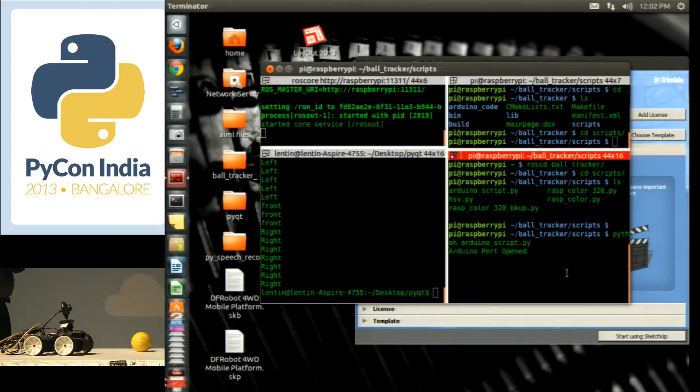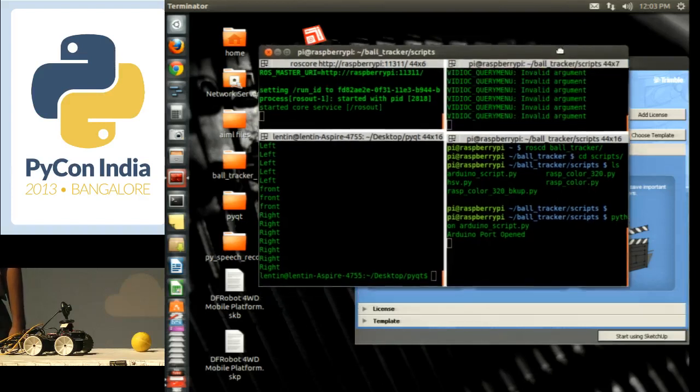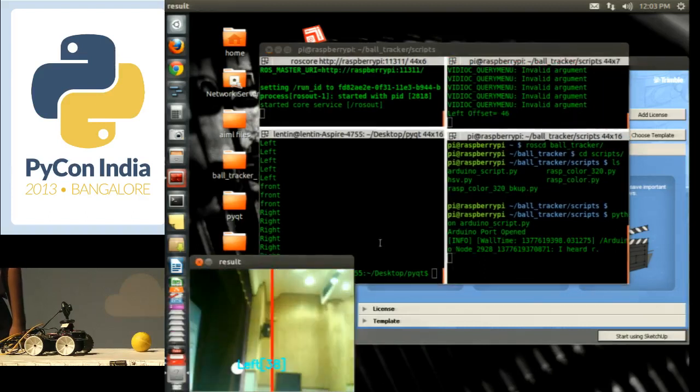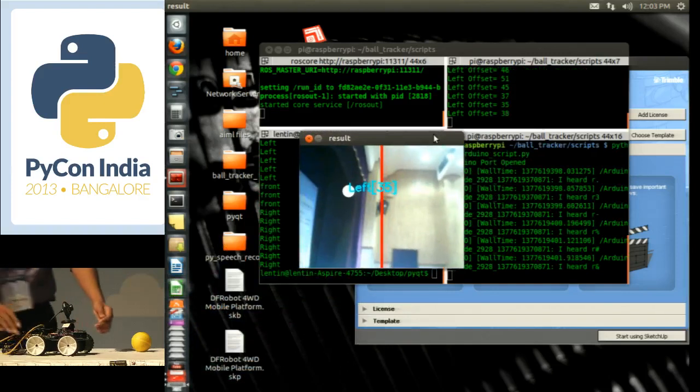What it does is it subscribes to the value from the image processing node and sends it to the Arduino, and then we can start the image processing node. Yeah, so first there will be some random values.